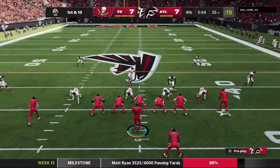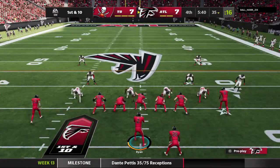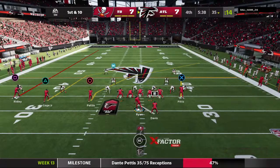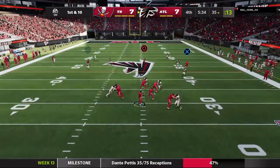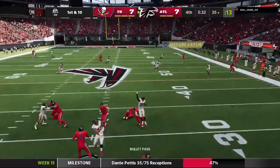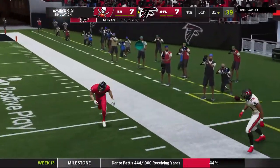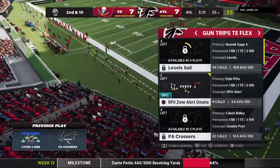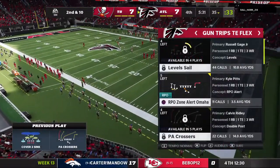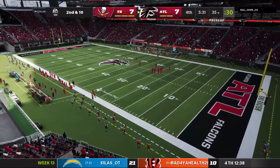Some good games going on in the early window. This might be the best of the bunch. Play action for Davis. Now Ryan, he's going to fire this thing deep right sideline. And that is incomplete. I think that was good strategy there, trying to go right back to him after the last completion. But this time, the defense was all over him, and they got there to break that one up.